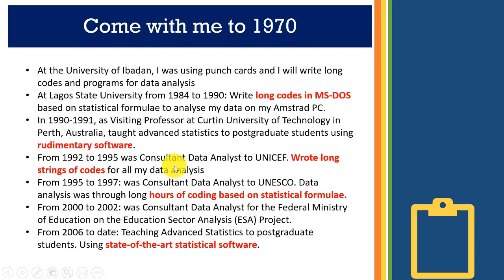So let me give you a little bit of history. Take me back to 1970 while I was at the University of Ibadan. While we were finishing our project in 1973, we used punch cards, and we wrote long codes and programs for data analysis to the computer center. You have to tell the computer, because the computer doesn't know what a t-test is, doesn't know what ANOVA is. So you have to give the formula and say, take this one, do this one, read this data, execute. And you come back with errors. You correct. For months, you'll be going back and forth.